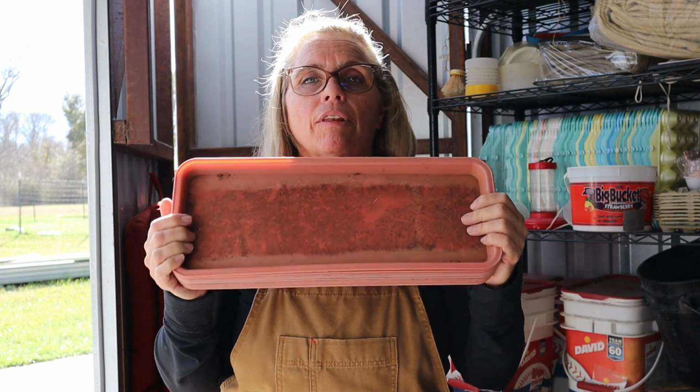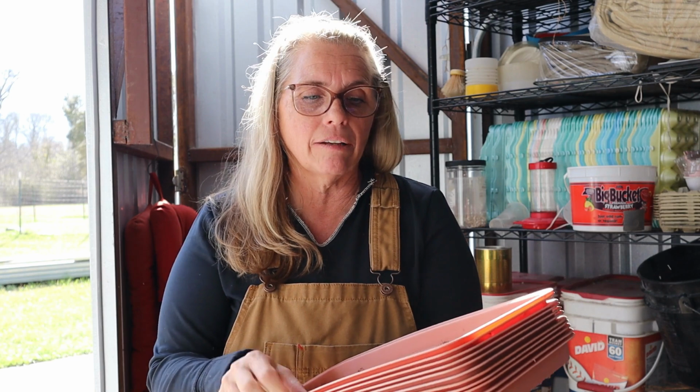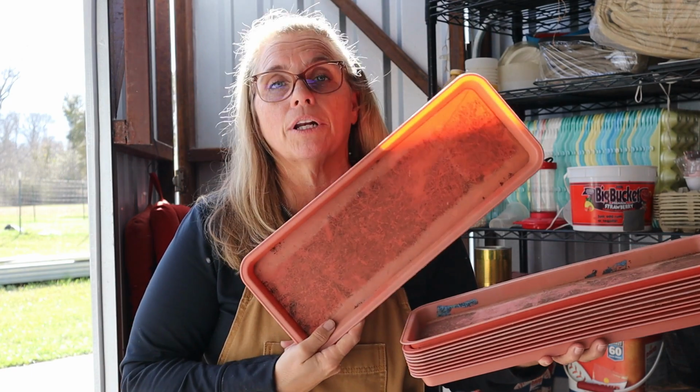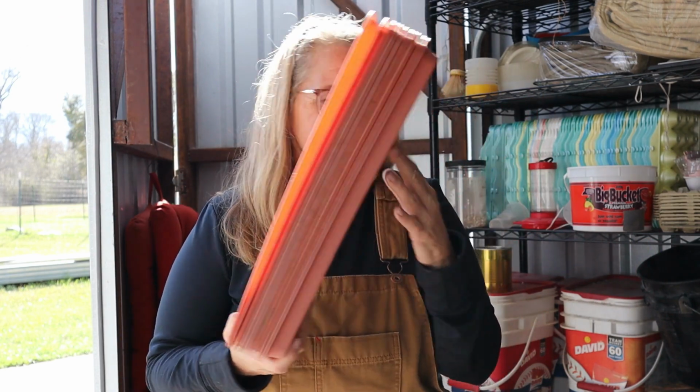Now, I said that's my favorites. I have two favorites that tie for the top. My next one, I love these trays. Out of all the trays that I have tested over time, these are it. I freaking love these. They are 160 count line. These will hold 100 seedlings. So that's 100 seedlings on here. This is where it's at.